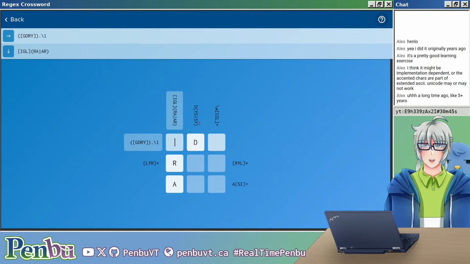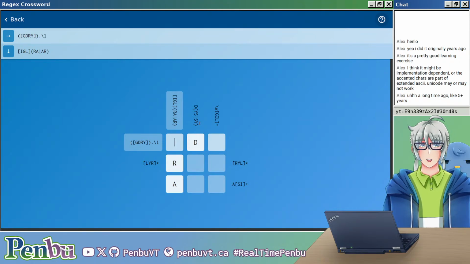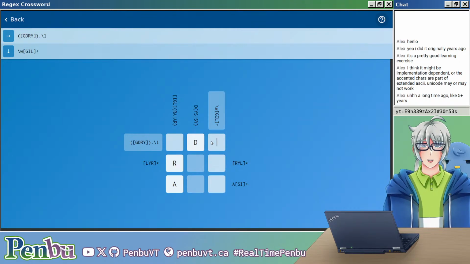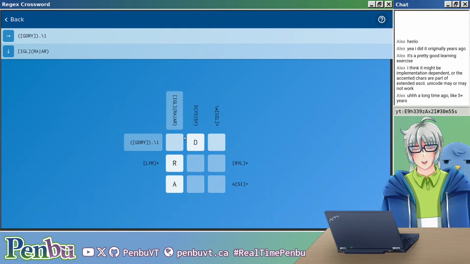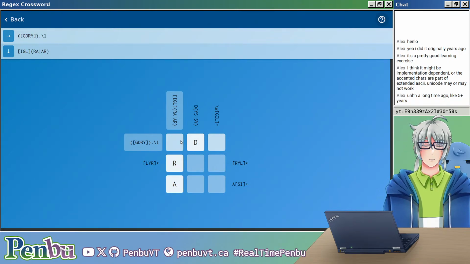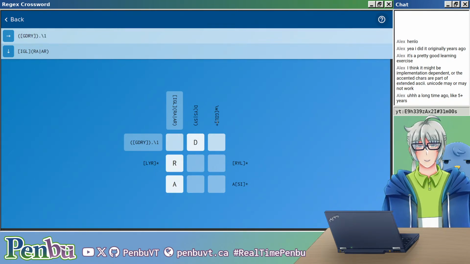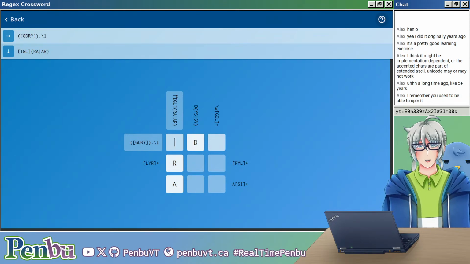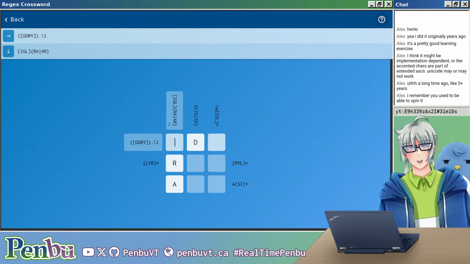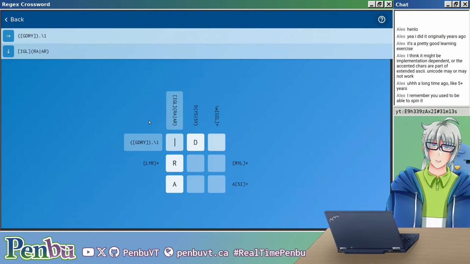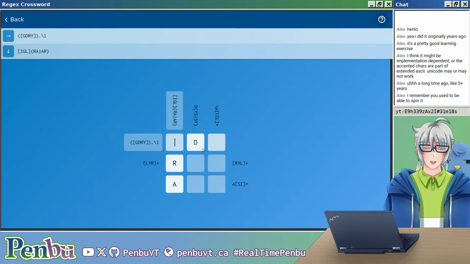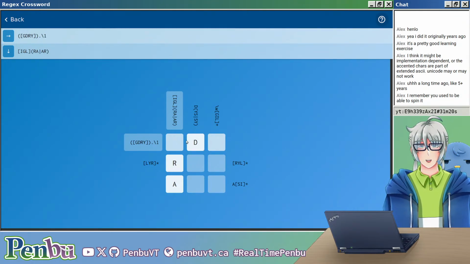Five years ago. Yeah, I think it was in the last year or so that they changed it to this. I was saying earlier that I don't really like the redesign, but it is what it is. Although I did look in the Wayback Machine and tried playing it there, it still works. I mean, you can't log in, but it's not like you have to, because everything is stored in local storage. You used to be able to spin it, really. Well, you can't now. At least I don't know how. But yeah, you can't even move your cursor with the arrow keys anymore.